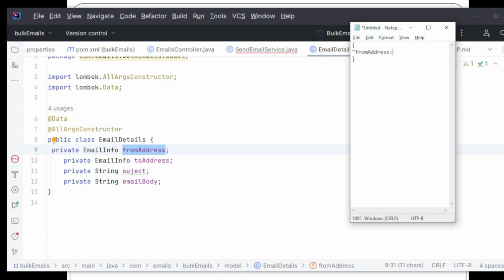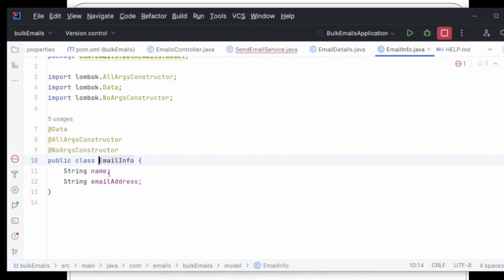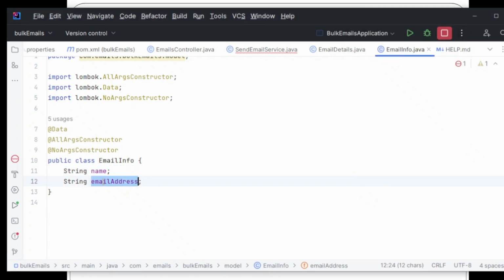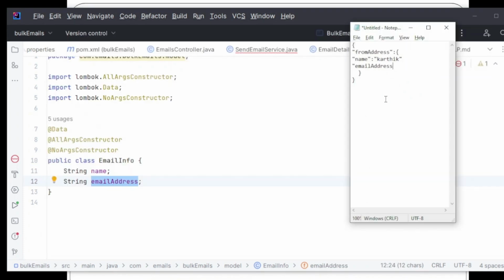From address. Inside from address, what I have is name and email address, right? So name, let me keep name as Karthik, and email address as, let's say, from Gautam Karthik 534@gmail.com.